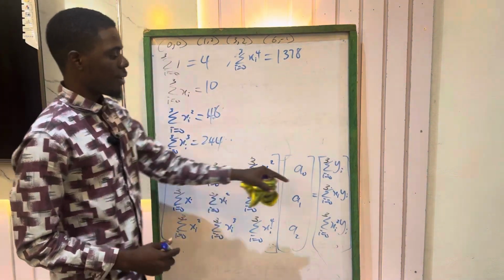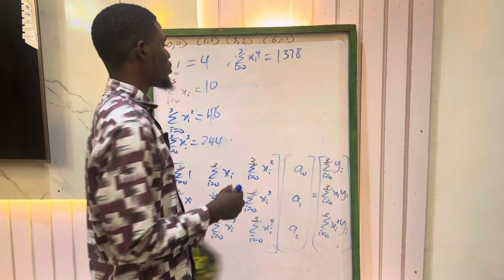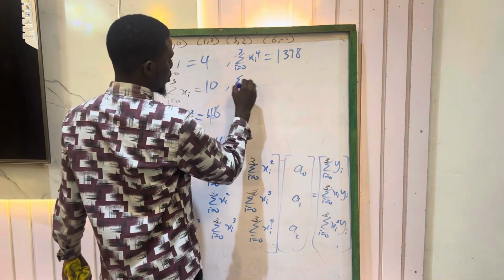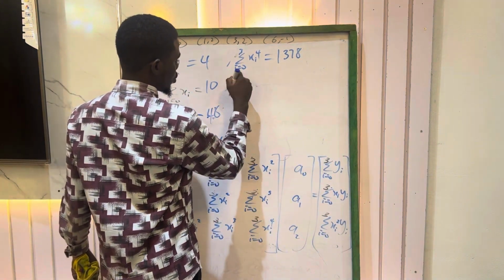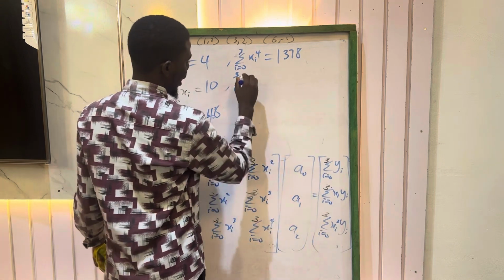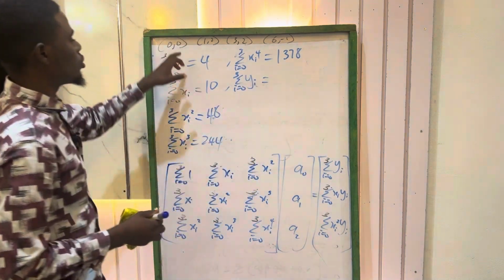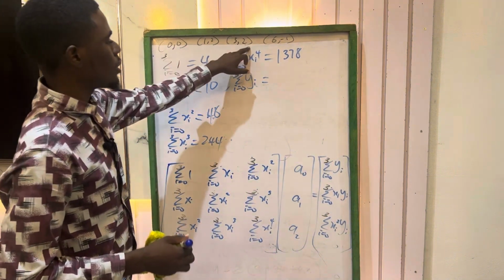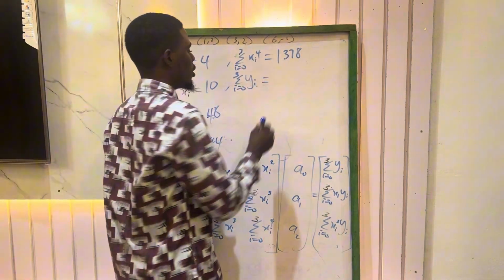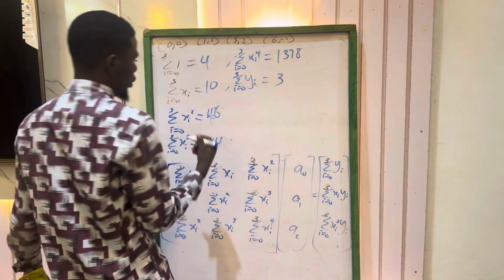So the next thing we also have to find out is that this term also can be known. So to get those terms now, we're going to do summation of i equals 0 to 3 for yi. So which means that we're going to be adding up our y values now. So 0 plus 2, that is 2, plus minus 1, that's going to give us 3 here. So you also do the next value.